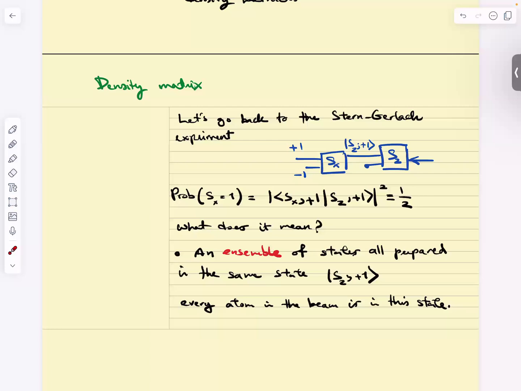The only way to interpret this is that I have a whole bunch of silver atoms that I send, many of them. And the ones that come down, I discard. Now I have a beam of silver atoms that all came up. This beam is like an Avogadro number, like 10 to the gazillion particles. And now I know they're all prepared identically in the same damn state, ket plus. Now, if I do this measurement, I'm doing this on many copies of the same state. They're all identical in the same ket. Now I can make sense of this statement. Good. This is the only way to interpret this.